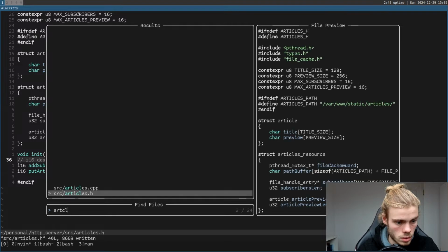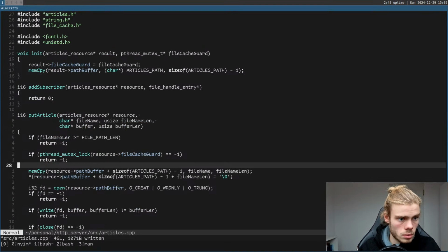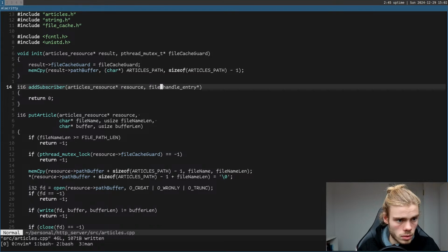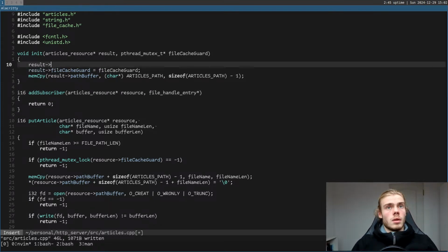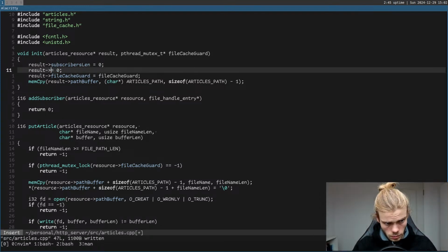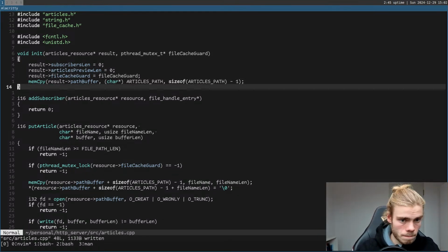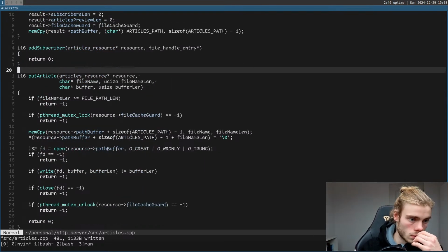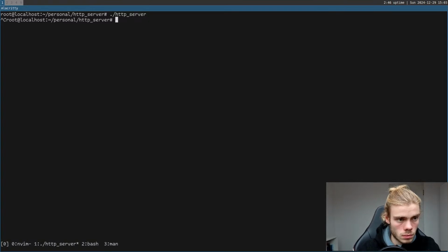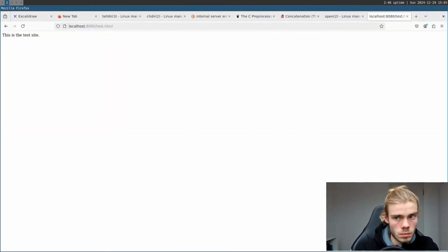So in our articles.cpp, in init we say result subscribers length is equal to 0 and articles preview length also 0. Okay.